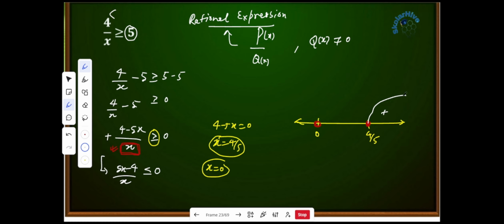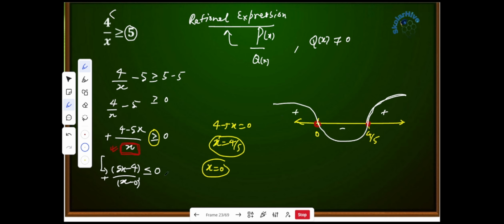Now we get the curve after plotting these two critical points. This expression is positive, so the curve starts from above the line. As the power of this linear factor is 1, it will change its direction from positive to negative, and it will reach 0. Again 0 means this solution x equal to 0 is nothing but the zero of this linear factor x minus 0 to the power 1. Here also the power is odd, so again it will change its sign from negative to positive.